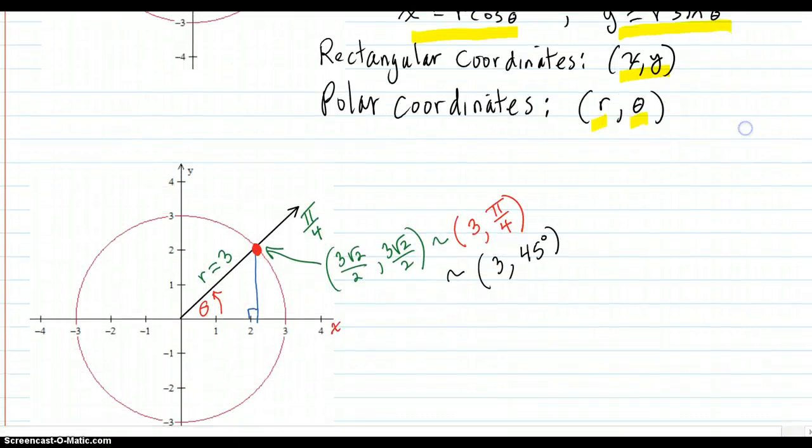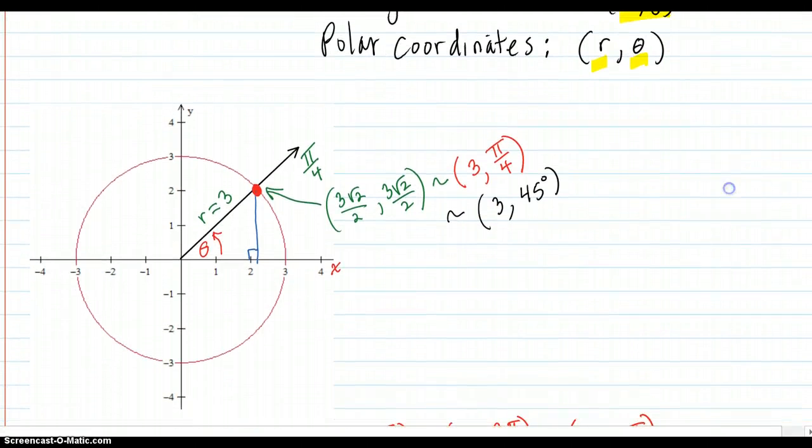So here's some examples. We have a pi over 4 terminating angle. Alright, so that's pi over 4 radians on the unit circle. That's just where the pi over 4 angle would have terminated on this radius 3 circle.